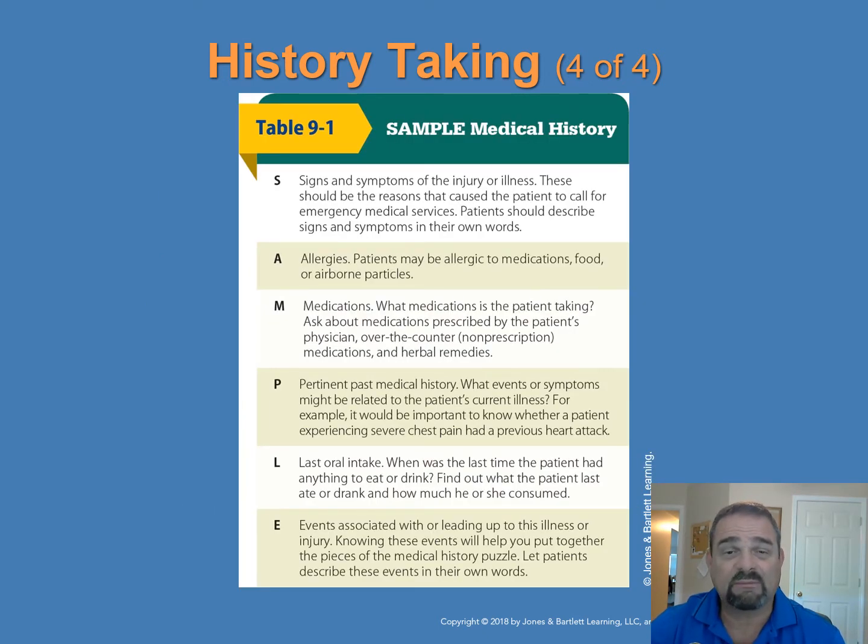Okay, there you go. SAMPLE medical history. This is table 9-1. It is in your book. This is slide 25. It gives you all the information you need to know about SAMPLE. We have lots of acronyms that we use in emergency medicine that help us to remember what we're supposed to do. And this is an example of one of them, SAMPLE.